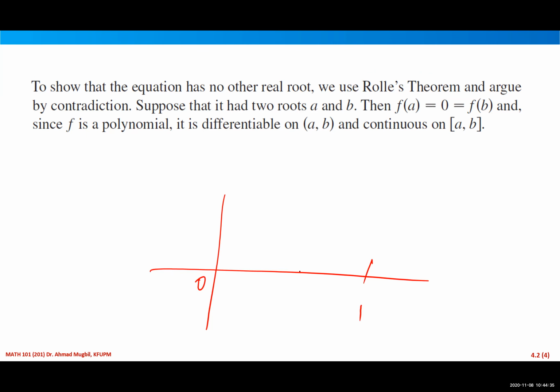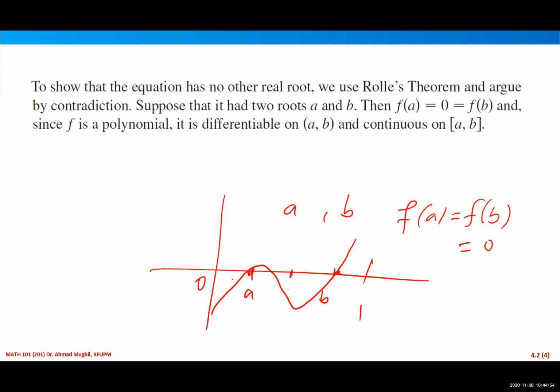So to prove that there is only one x-intercept, what we will do is assume that there are two. Let's say there are 2 x-intercepts, at a and at b, and f of a is the same as f of b, equal to 0, since y equals 0 at an x-intercept. If we don't get any problem, it means that there are 2. But if we get something wrong, it means that this assumption is impossible. So this is what is called, ya shabab, proof by contradiction. Do you have an idea about it? So we will argue by contradiction.